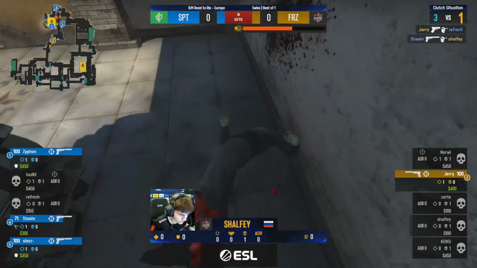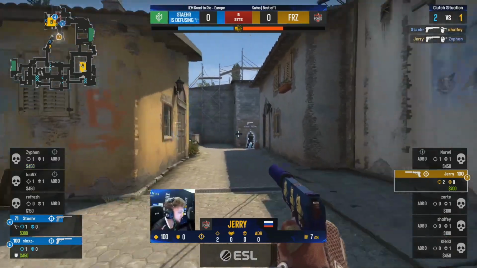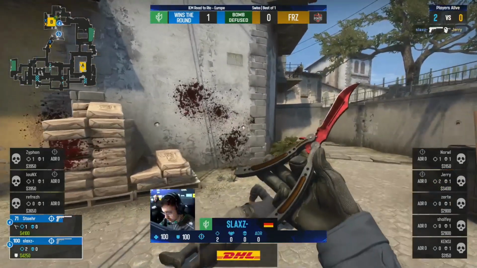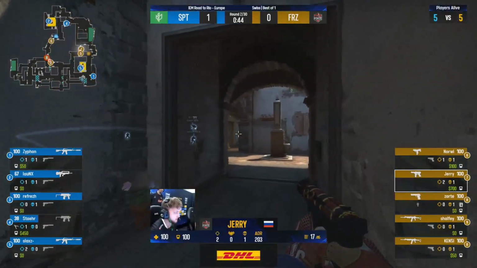There's a kit in play on Stare, and Shelfie has been removed. All on Jerry now, recovers the USP, but there's 3 players to find. That's the first. Can't quite get this flash on to Slax, and the bomb has been defused. Players, so Stare can't really capitalize on it, but ForZe, they make their move.